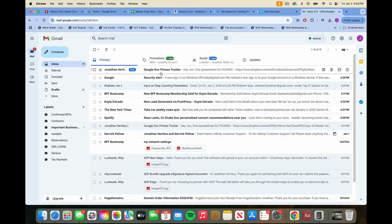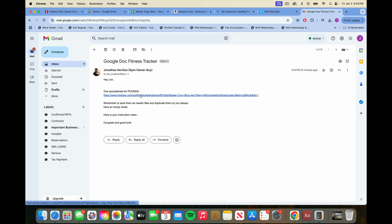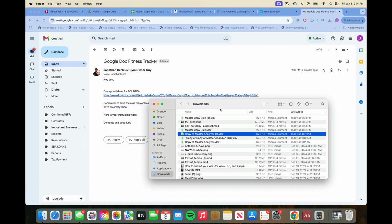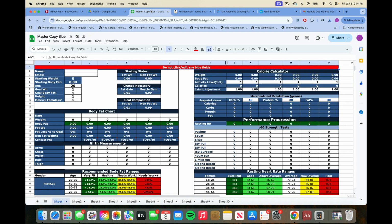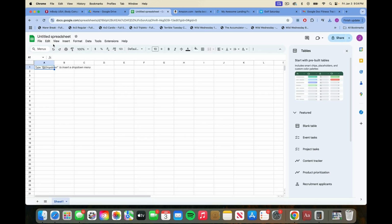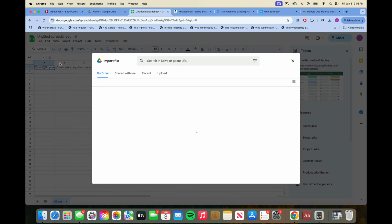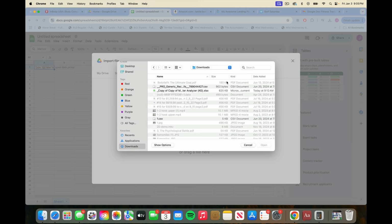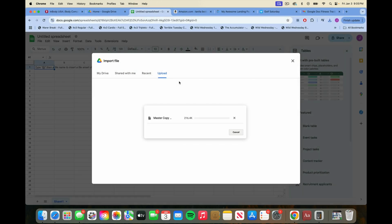Through the power of editing, you didn't have to sit through that, but it's going to come from me, Google Doc Fitness Tracker. Just click here, and then you're going to hit download. Okay, it's going to download from Dropbox, and then it's going to go to your downloads here. So I went to my Finder, went to my downloads. It says Master Copy Blue. So what you would do is you're going to establish your Google Sheets, all right, and then you're going to go to blank spreadsheet, and then you're going to go to File, then Import, Upload, Browse to your downloads, and then you're going to go to Most Recent, Master Copy Blue.